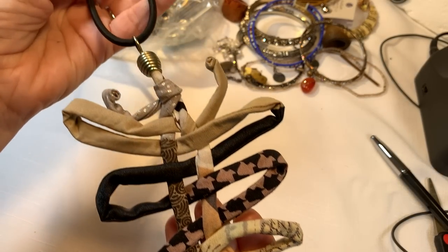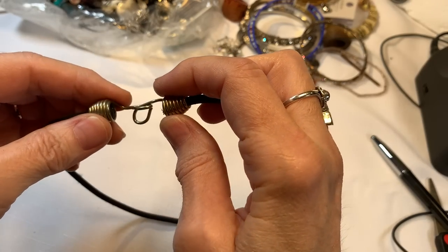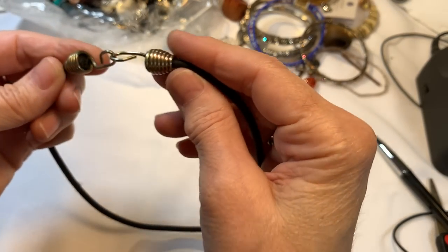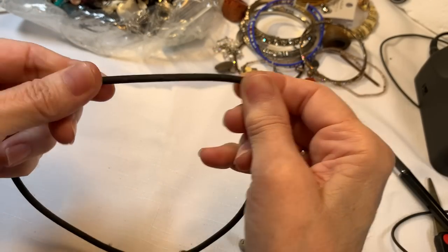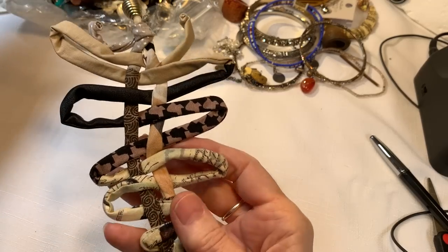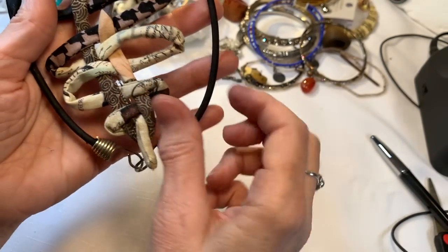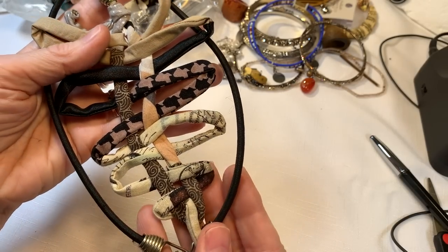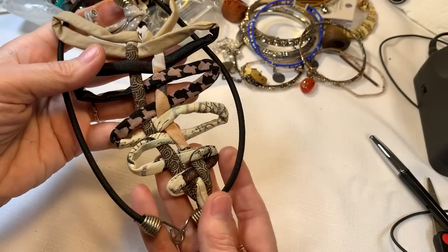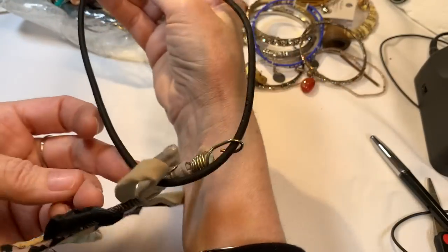We have a fabric necklace on a cord that connects like this — that's a funky monkey, huh? Yeah, it is elastic. Wow, did someone make it or did they buy it? I don't know what to make of this. I'm going to say a dollar — someone might love rocking that necklace.